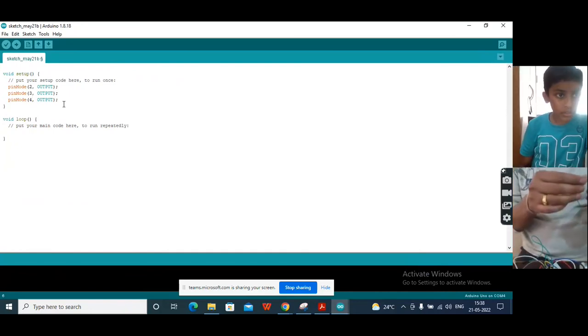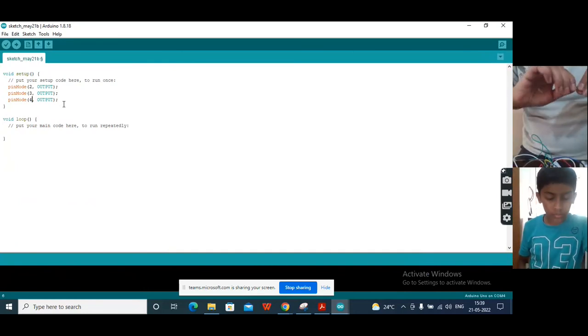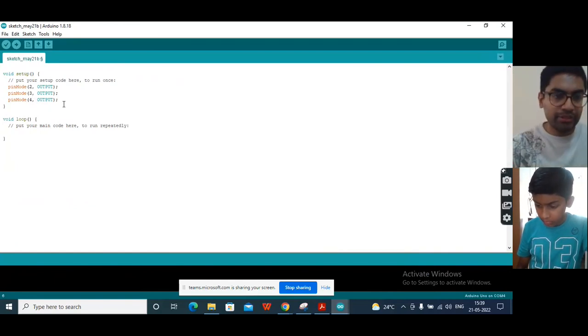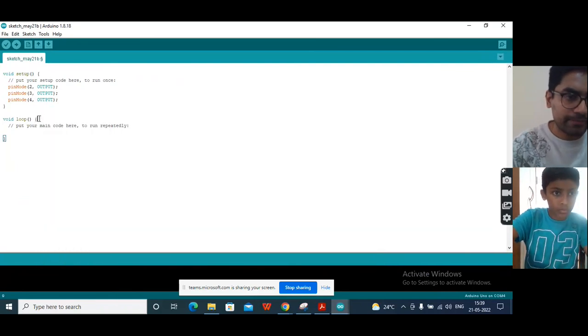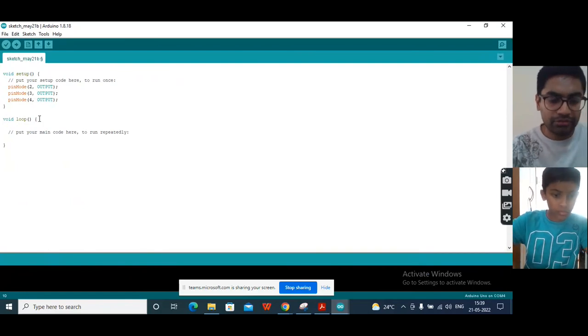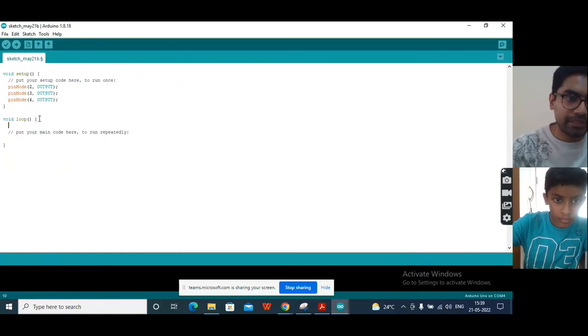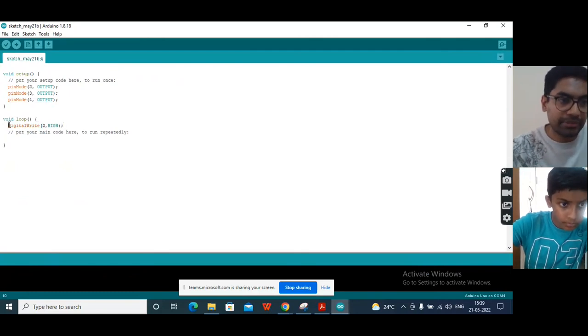Yes, I put all the pins. So this means that all the pins are now output pins. Okay, and now we'll do some setting. In the loop, we'll try to run this motor in forward and reverse direction. In the loop, digital write will write high and low to the pin. So pin number 2 will write high. And we'll follow the same thing for all these 3 pins.